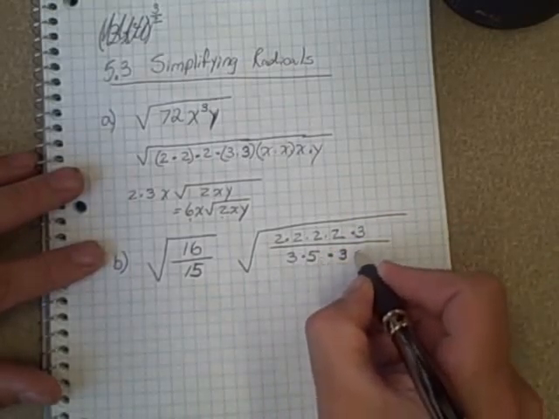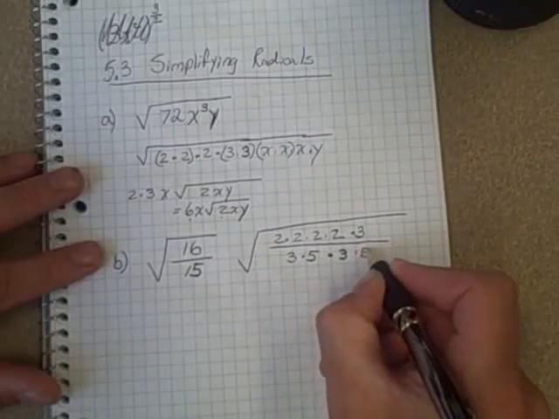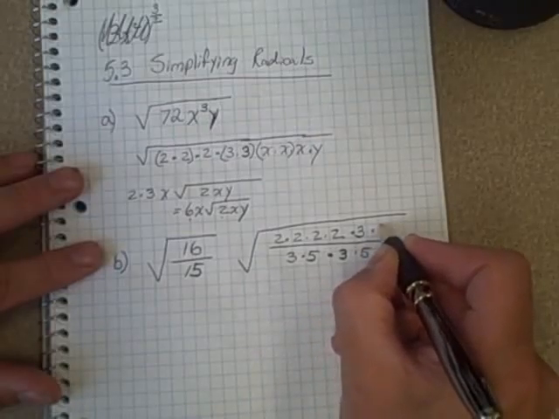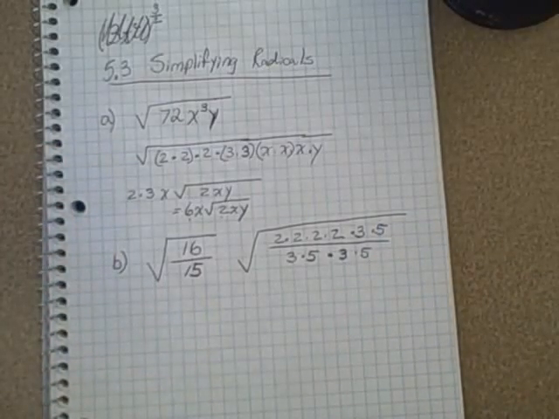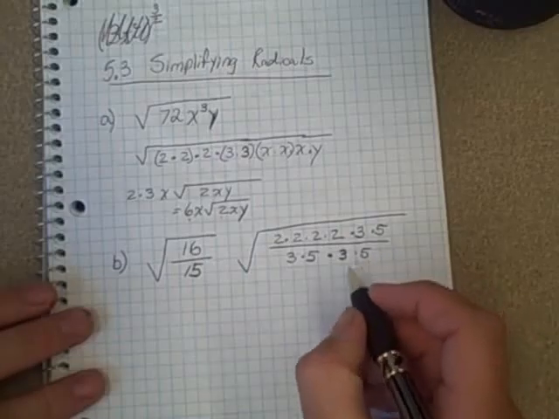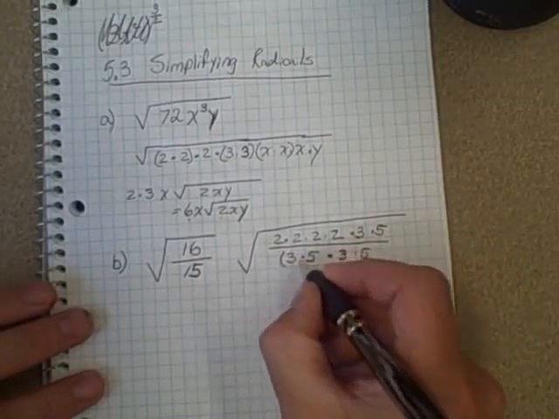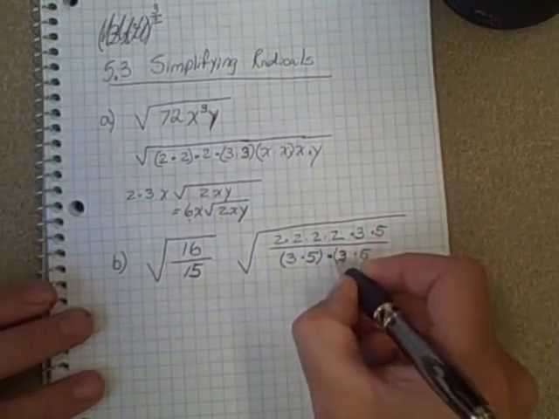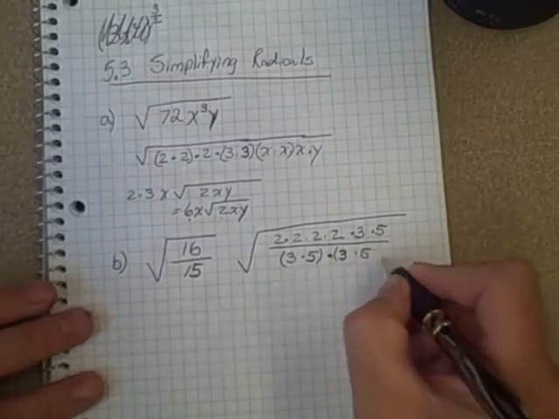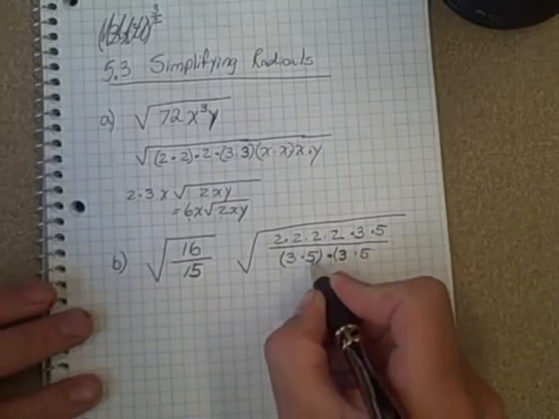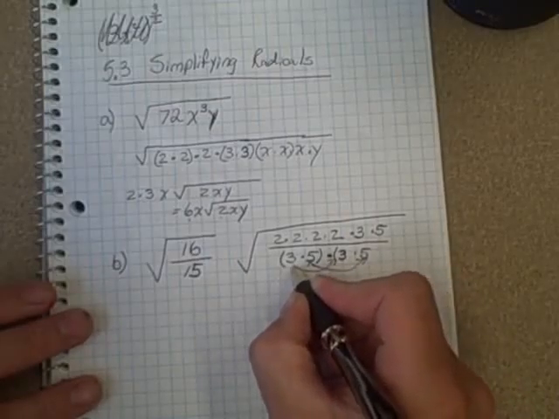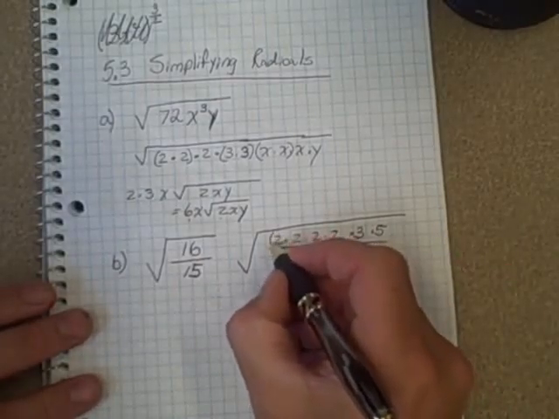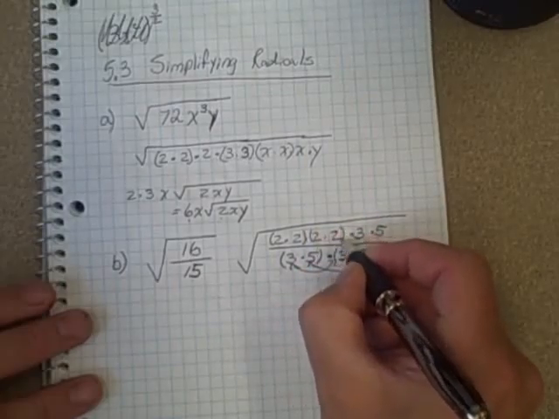If we put an extra 3 in there, we have to put an extra 3 up here. Do the same for the 5. Put an extra 5 down there. If we put an extra 5 down there, we have to put an extra 5 up here. So now we can reduce this by taking pairs out. So we have a pair of 3's and a pair of 5's. Excuse me, I didn't write them close together. So this pair of 5's is together and this pair of 3's is together. And we have a pair here and a pair here.